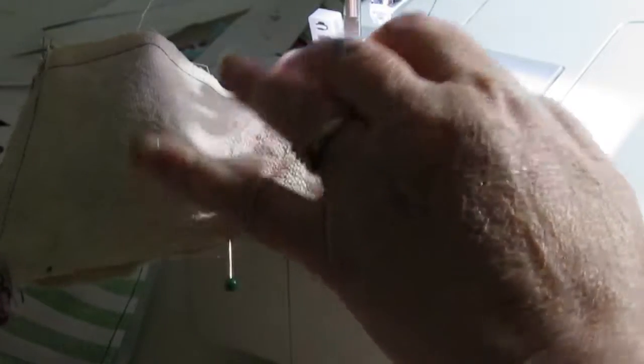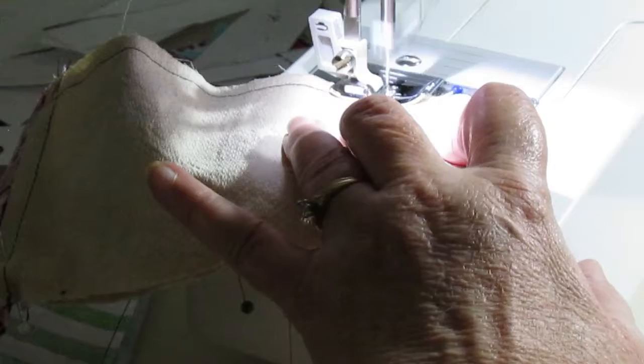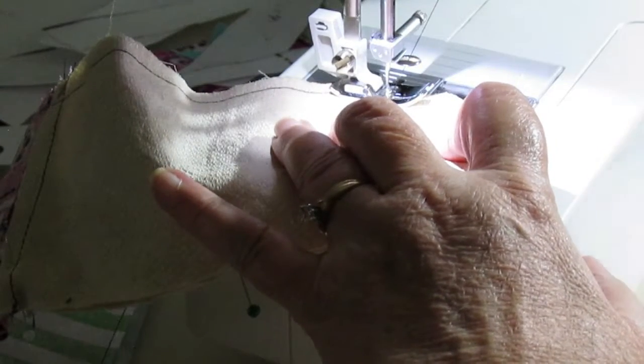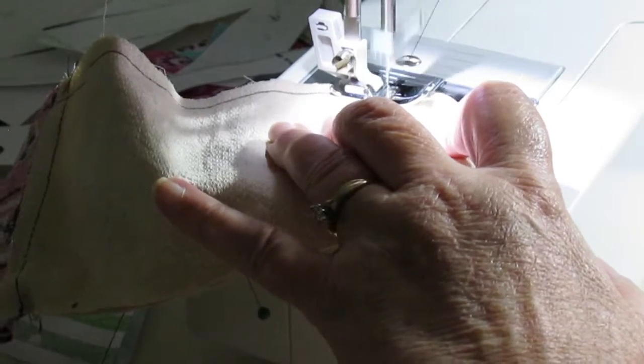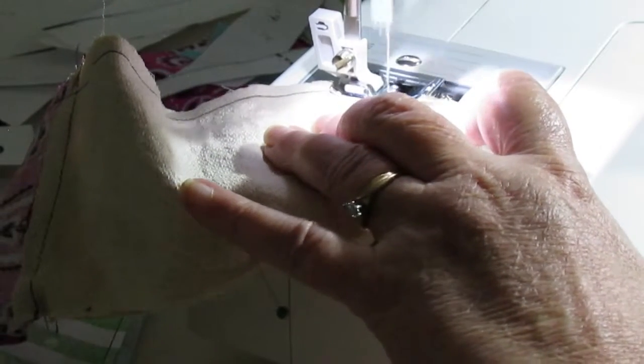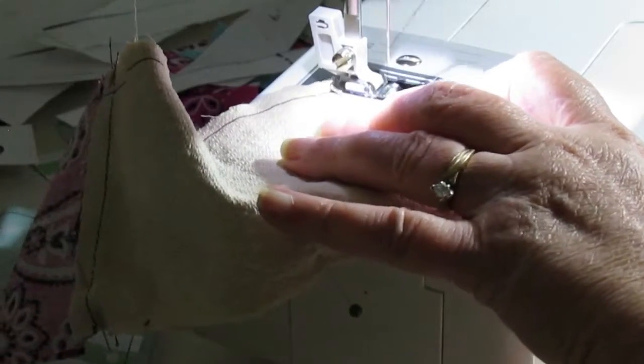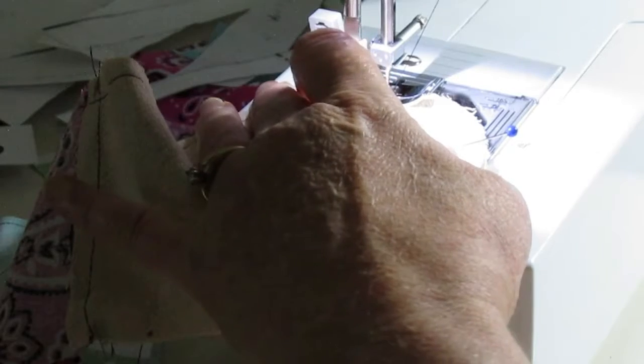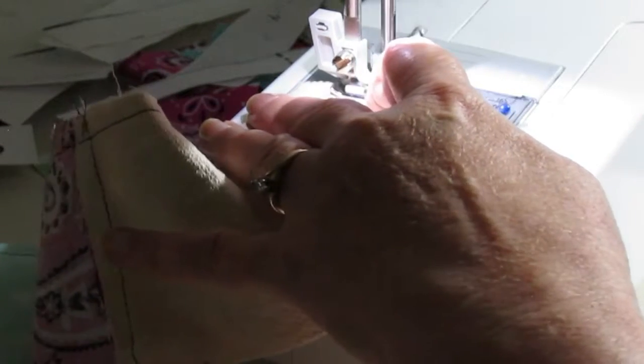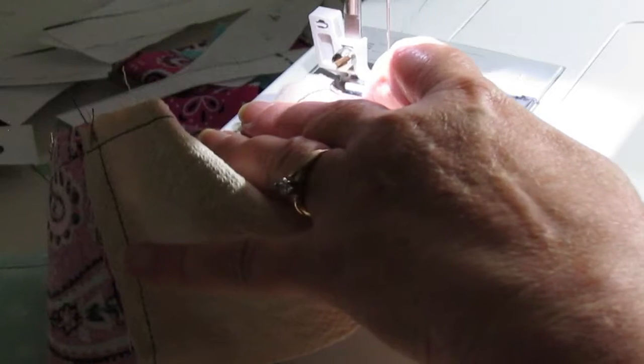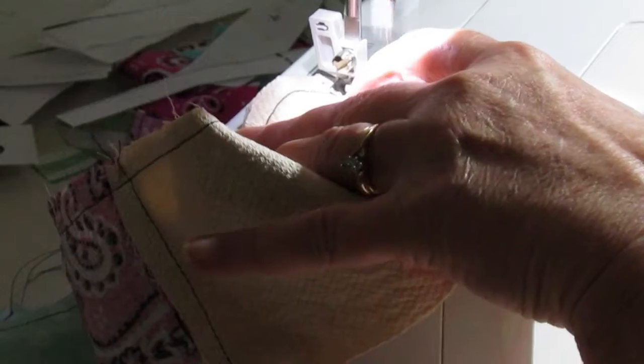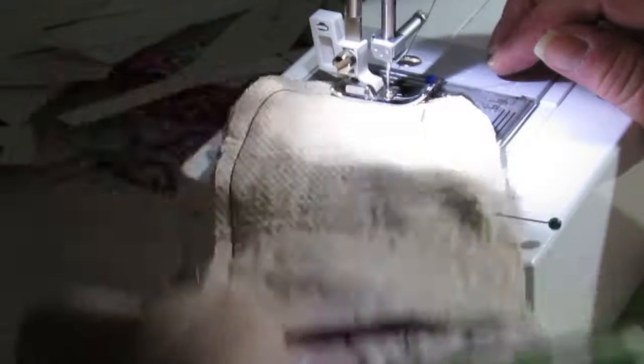Just being extra cautious, make sure you trim your corners, notch your corners and go around your circle for your head and make sure you notch it out to make that seam fabric fold easily and give it a better shape. When you're all done sewing then you'll stuff. Stuff firmly on the head and the arms and legs. You stuff firmly at the ends and through your arm and leg then you want to spread it out.